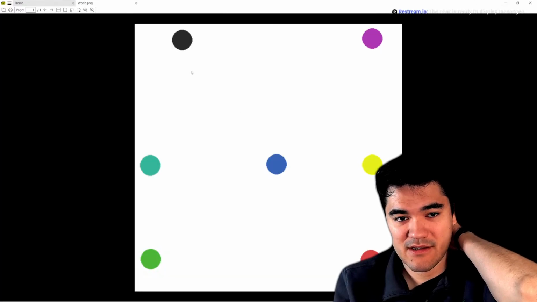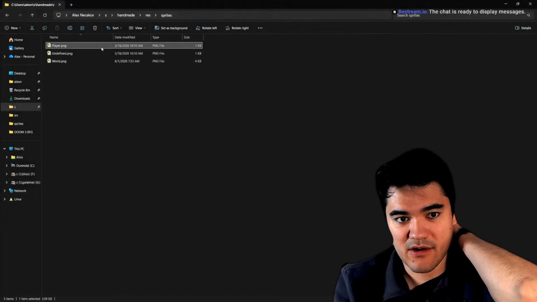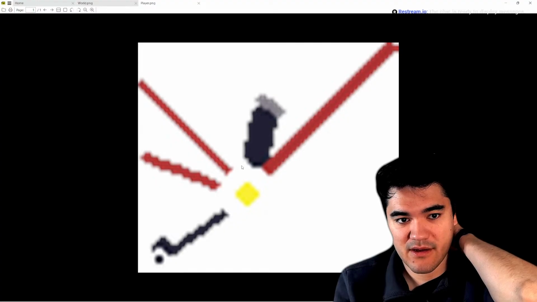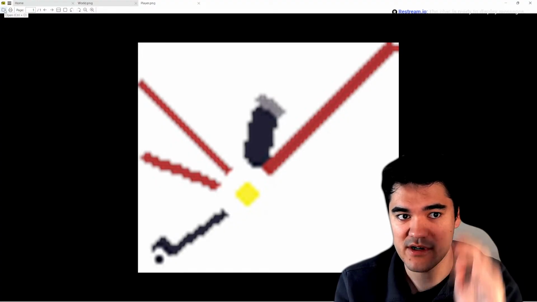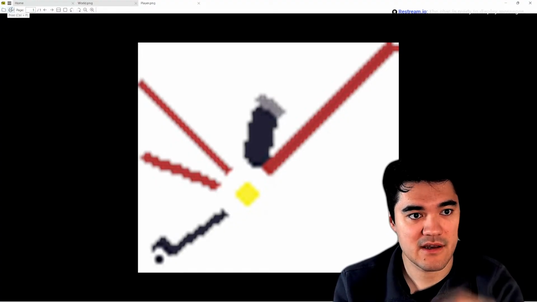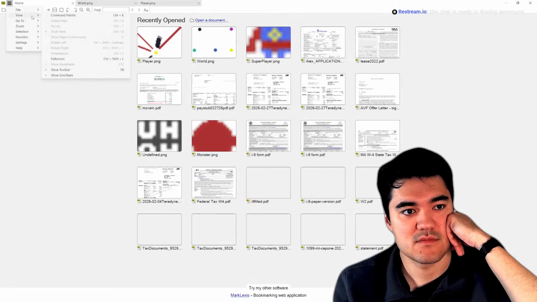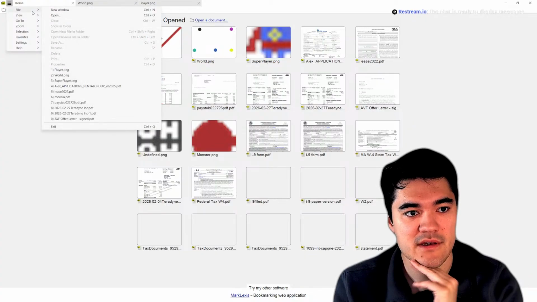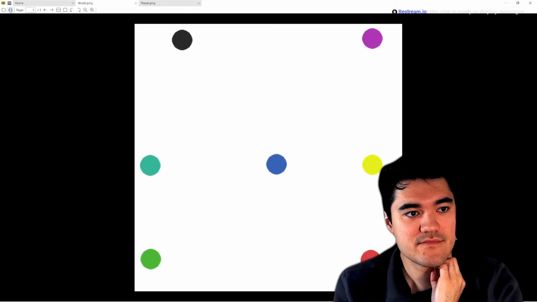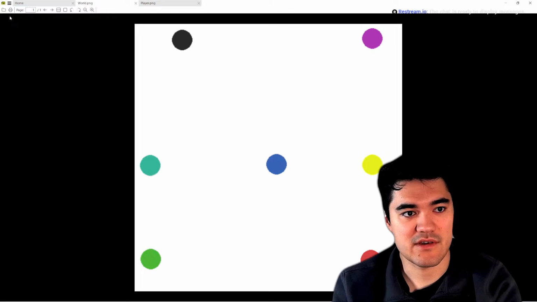Oh, the white. Wait, what? All right, who is messing with me right now? I think it's just Sumatra rendering this as the background, not transparent, which is kind of annoying. That is really useless, actually.